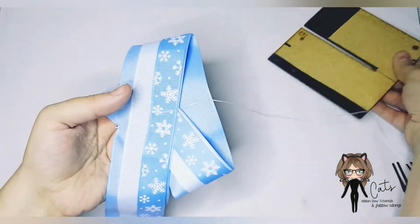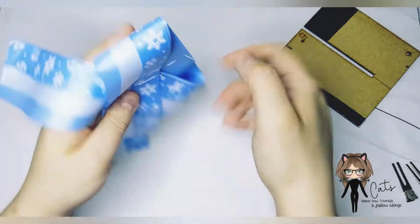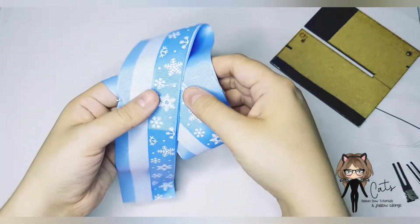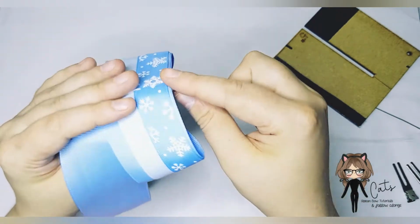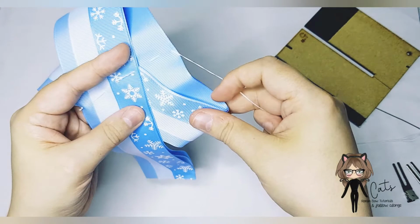So on this one, we can now take this off, and as you can see, in 1, 2, 3, out, and on the back you've got 1, 2, 3, 4. Okay, and as you can see, everything's still nicely lined up and all your edges of your ribbon are nicely even.